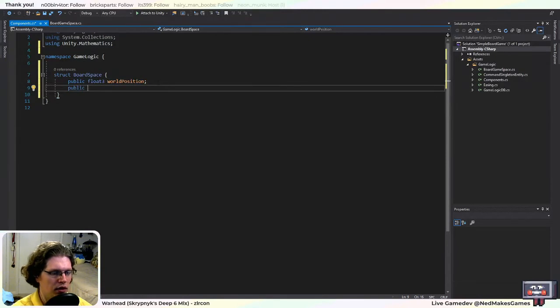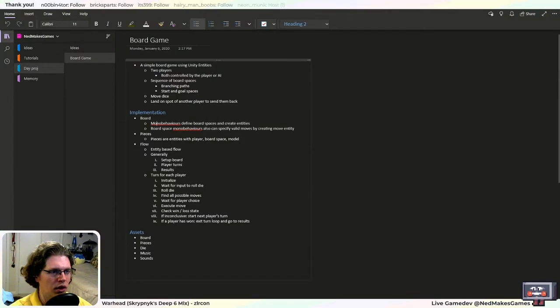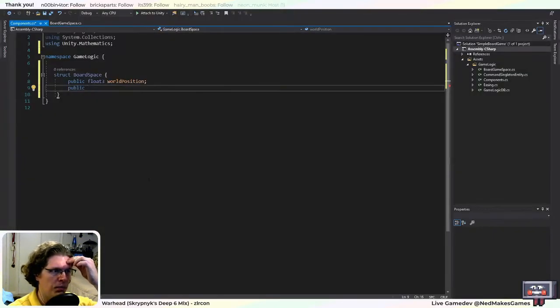I want to think of everything that a space has in common. I think I actually wrote it down. Really, all that a space component has is just the position. But what else?